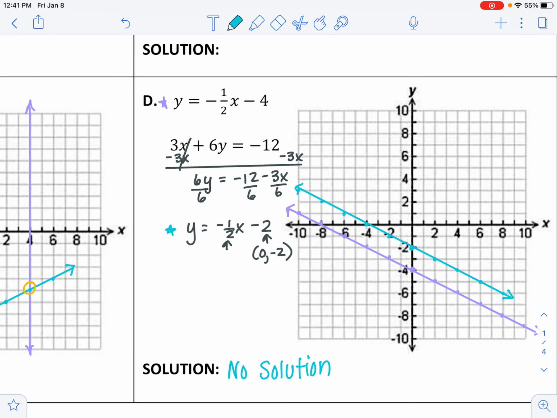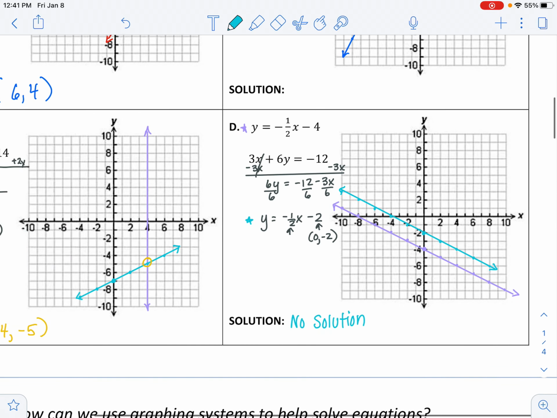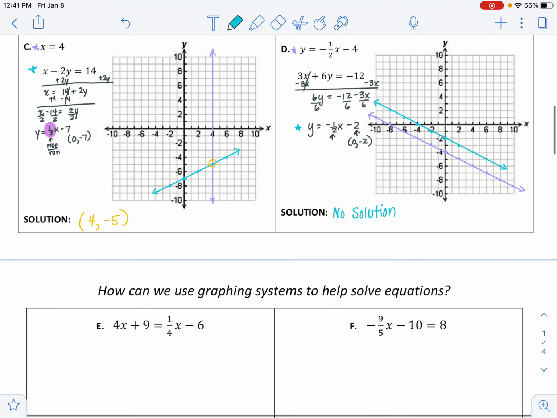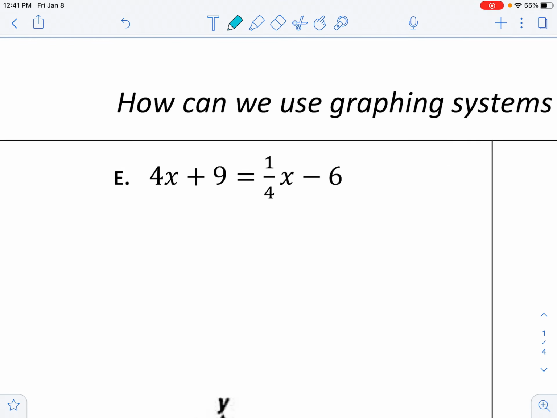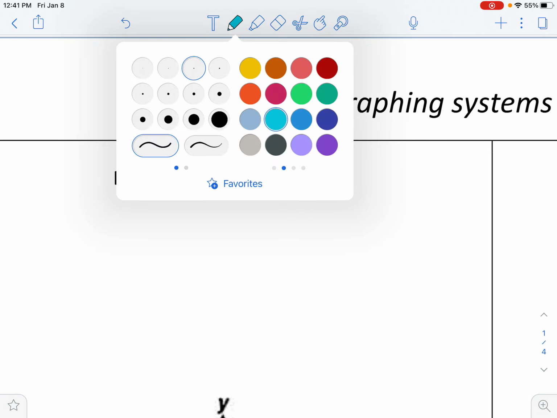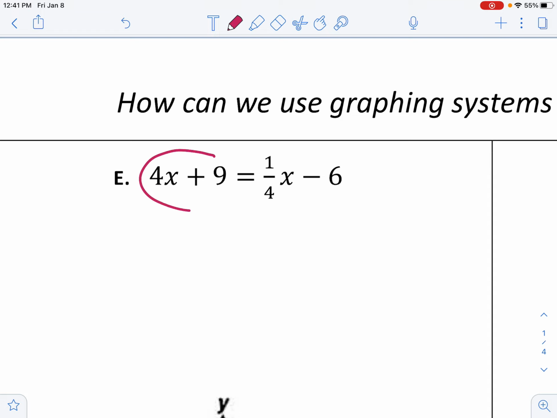Alrighty, so that's the rest of the notes on the graphing systems of equations. And now we just wanted to show you a little trick when you have some equations that are maybe difficult for you to solve algebraically. A lot of times kids don't like to solve these type of equations algebraically with the fractions. So a way you can do this is you can take each side of your equation and make it into slope-intercept form. So just set each side of the equation equal to y.